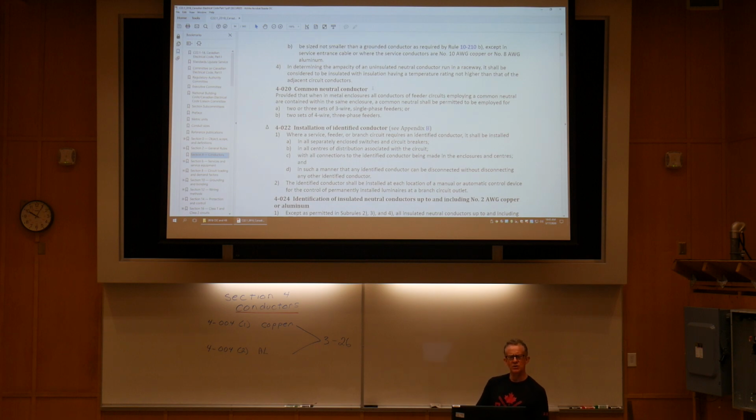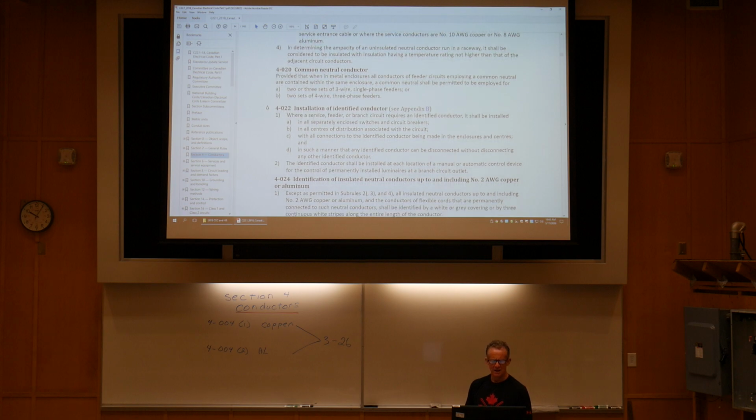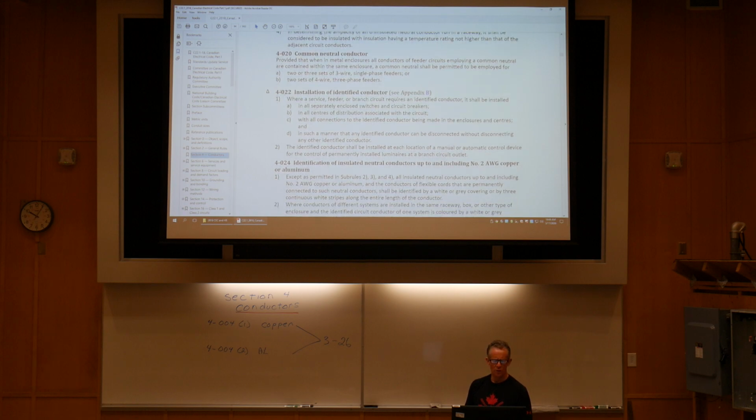We have the common neutral conductor rule, a rule that very rarely comes up throughout your training, especially in first, second, third year. 4-022. Installation of the identified conductor.